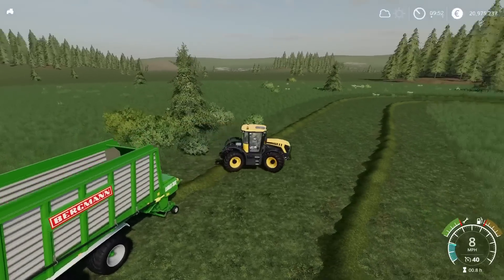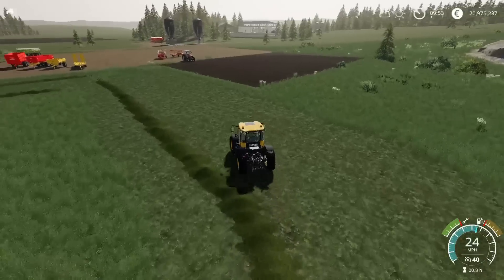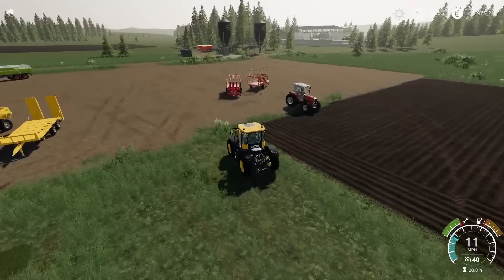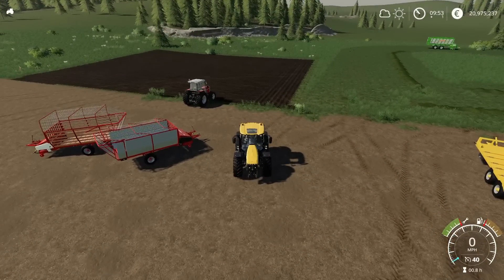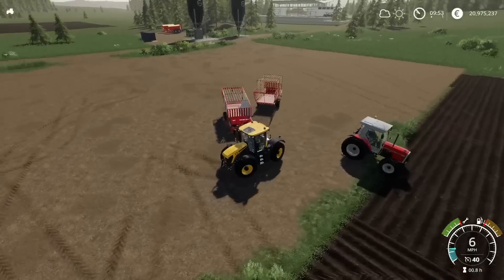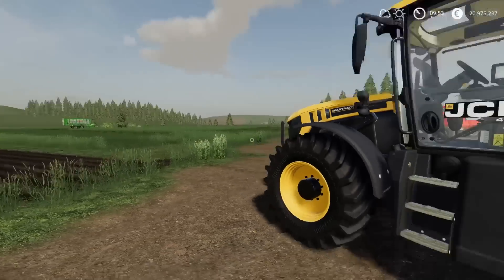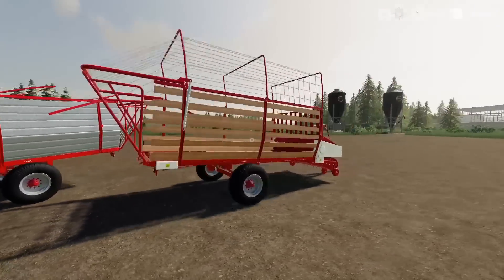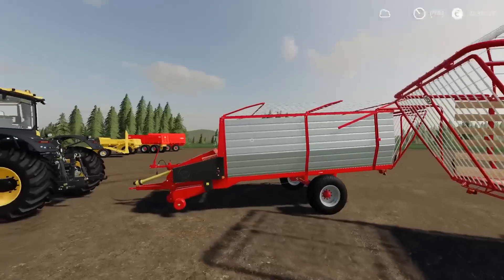That's the Bergman Carex 38S by Baki. Moving on to the last of the mods for today and yesterday — we have the SIP Pioneer 20. These are Slovenian, I think it says on the website, and it's by BGamer003. These are really old-fashioned, small loading wagons designed to be used on small farms — the capacity is not very big.